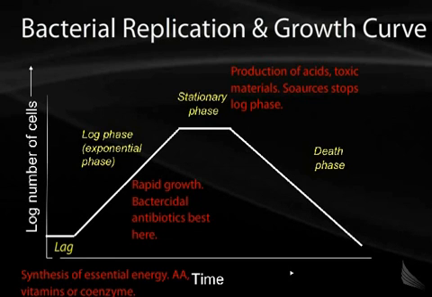They've plateaued. They can't use any more of their natural resources to build up more enzymes, and so they're limited by the things they need to replicate further. That's where you also start to get the production of acids and toxic materials. Finally, as we've completely depleted all the resources available, the bacteria start to die, and they enter the slow death phase with time, where there are fewer and fewer bacteria that are viable. This is different than the way eukaryotic cells divide, and it's an important fact that's tested on USMLE Step 1.